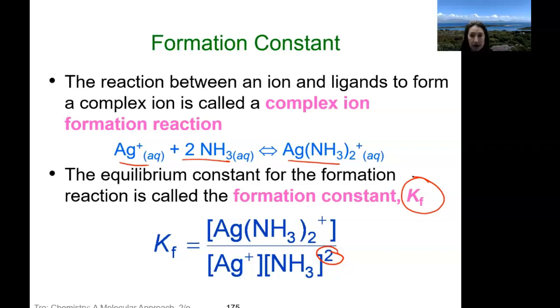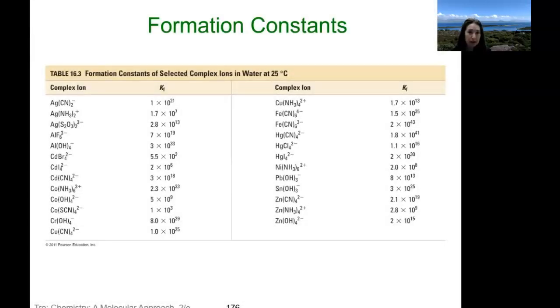Okay, so now there's going to be a bunch of tables, and you're going to see these complex ions have gigantic formation constants, which means this is very, very favorable. Remember from chapter 14, the bigger the K is, the more product favored it is. When we were doing our KSPs, they were all super small, 10 to the negative 10th, negative 5th, negative 15th, because those were reactant favored equilibrium constants. These are super product favored. You can see the best ligands have the highest formation constant. Like look at CN, look at how high these are.